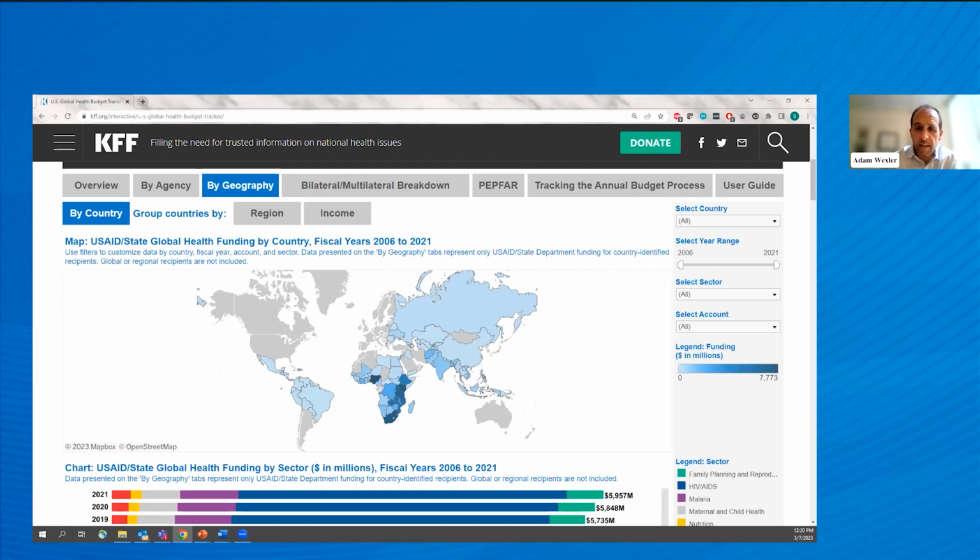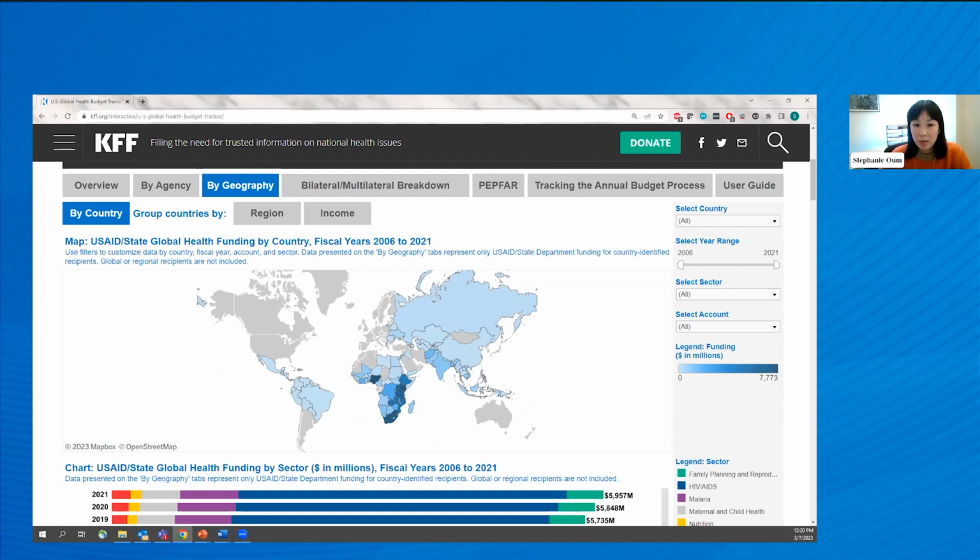Another question that came in that I'd like to hand over to Stephanie is, is there more historical data older than 2026? Thanks for that question. This tracker goes back to 2006 because that's basically the cutoff point for what is included on foreignassistance.gov. And these are the most detailed information we can get at this time. For some broad program areas, we do have data going back further.